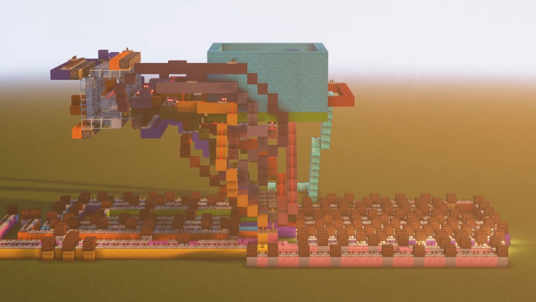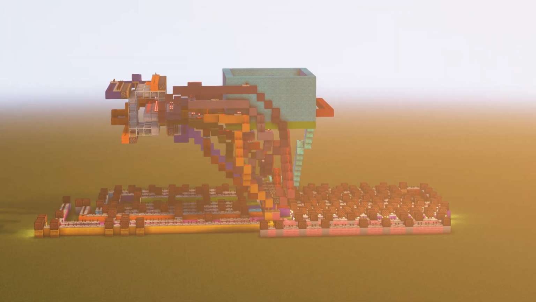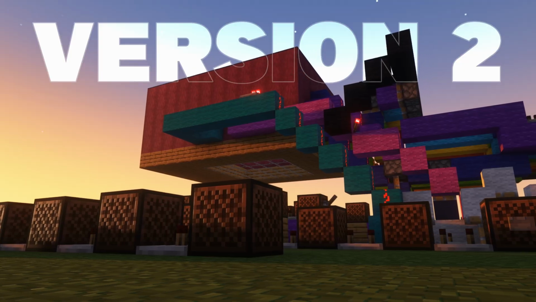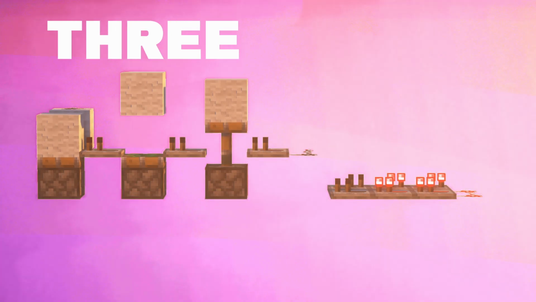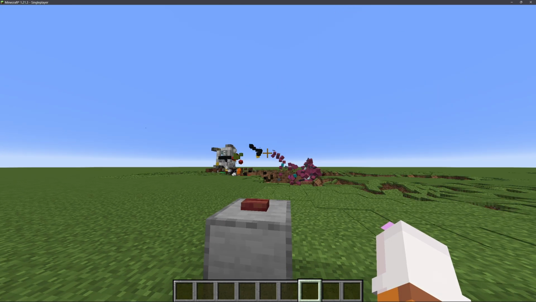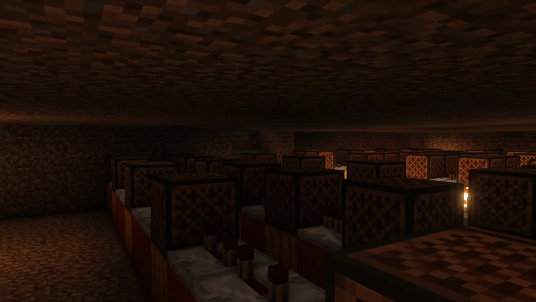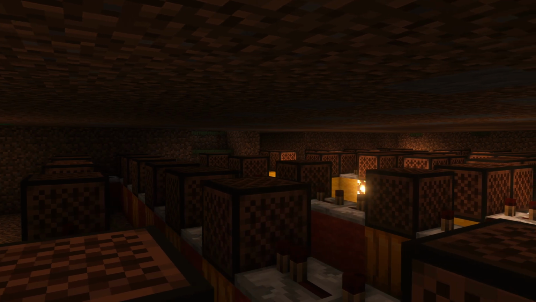This design has a lot of problems, and it was very limited, but it set the base for what I'd make next. With some broken headphones and less messy wiring, I created version 2. The components are closer together, leading to cleaner wiring, it has a reworked clock, and it's easier to use. However, I still wasn't satisfied. Half of the note block lines were built underground, which feels so janky, and the design itself was still pretty limited. At least it sounded alright though.